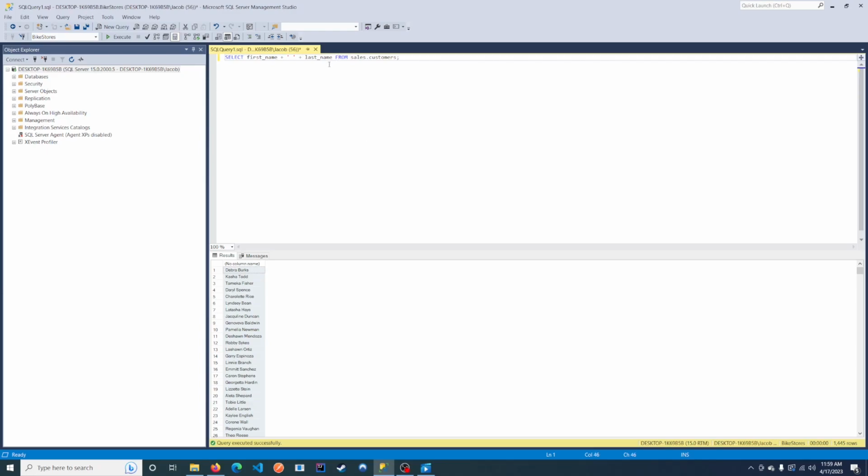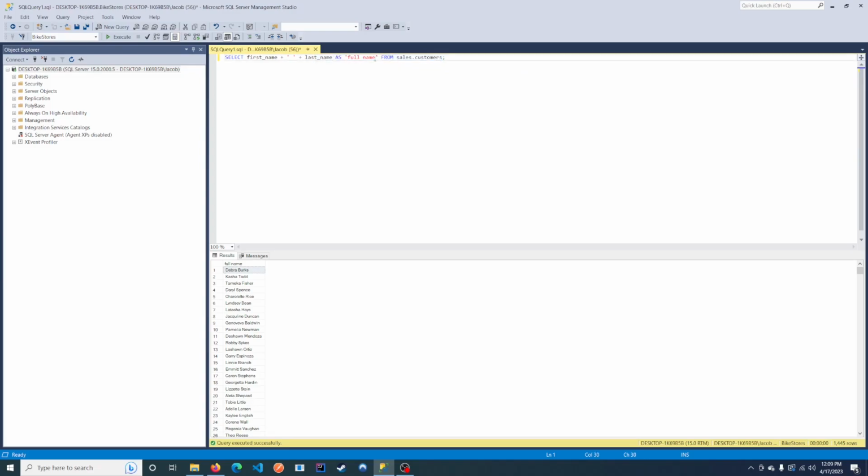So to fix this, you can just put the keyword as. So we'll say as full_name and execute, and now we're getting full_name. Now I'm using an underscore right here because you can't use spaces if you do it like this. If you want to use spaces, then you can use a single quote, and now you can do full name with a space, and now that'll work. Okay, and you don't actually have to use the as keyword right here.